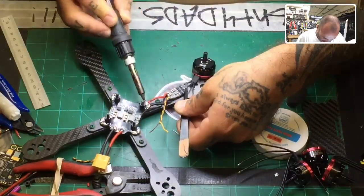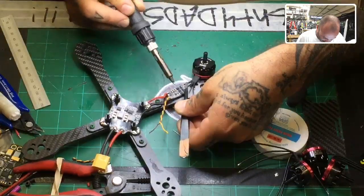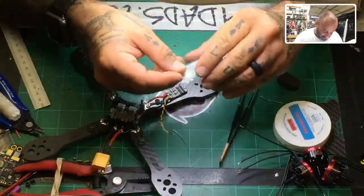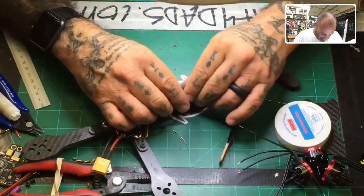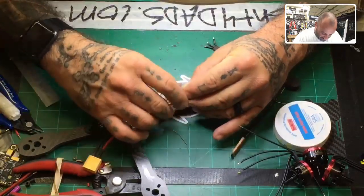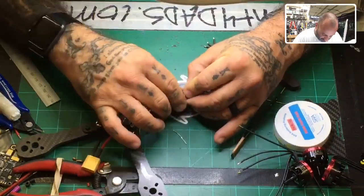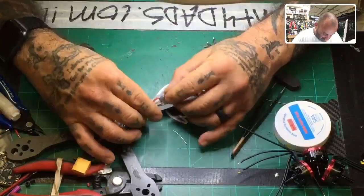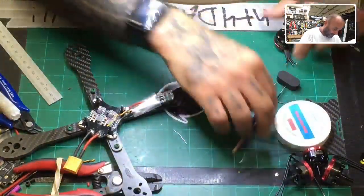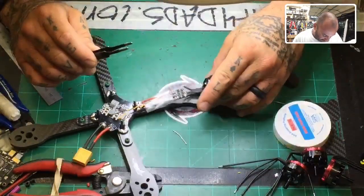Now, at this point, if you're not done, you would want to put your piece on, right? So I'm going to go ahead and do that. Make sure to put your heat shrink on first and just slide it all the way back so that you can get it out of the way, because you don't want the heat to start shrinking it prior to you being done. So just slide it as far as you can. That's pretty good right there. All right, now back to what I was doing. Let's go ahead and get this ready.